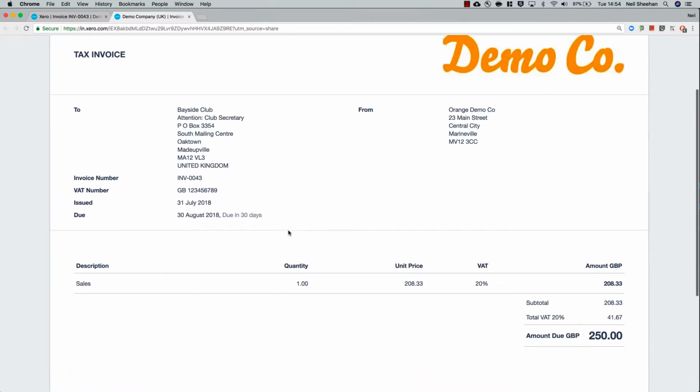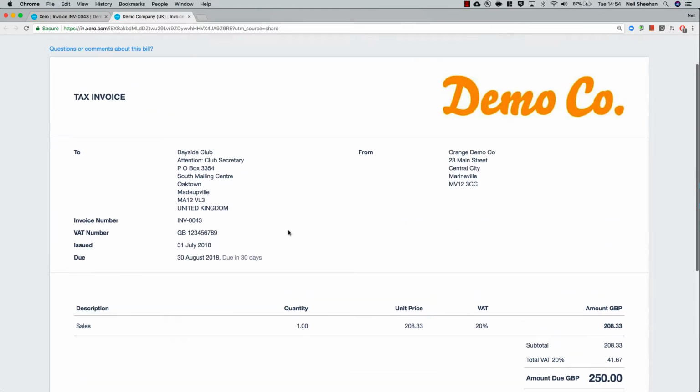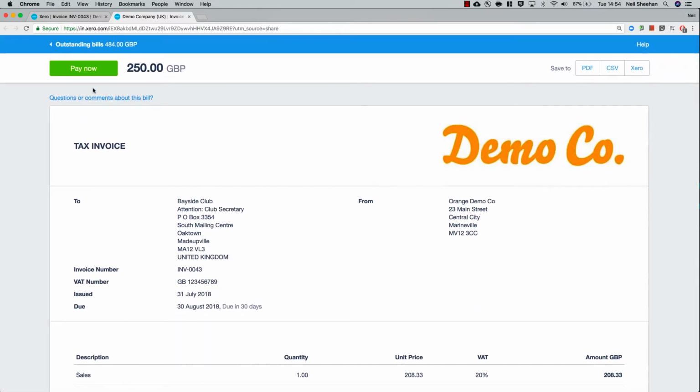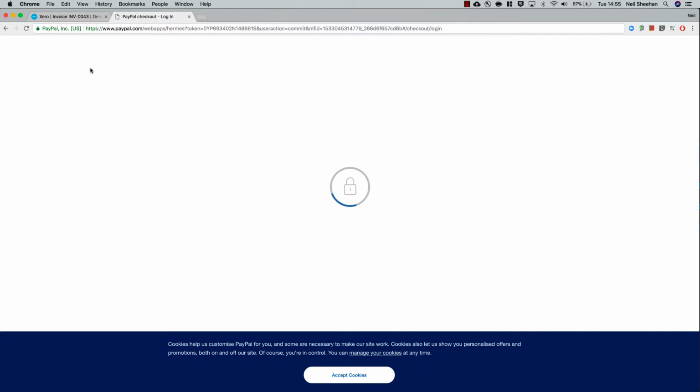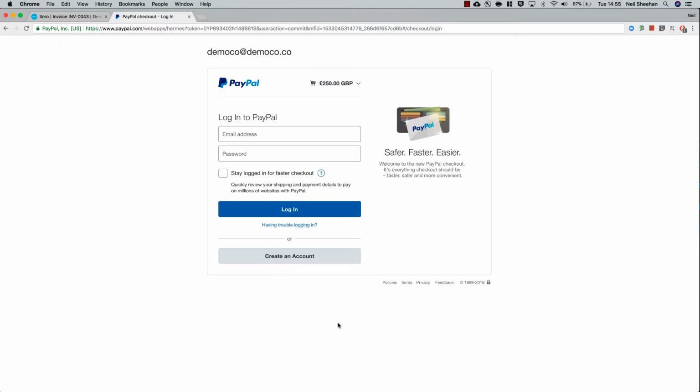So the really good thing about this is exactly the same invoice as you've seen before, but you've now got the ability to accept online payments through a payment provider, whether that's PayPal, Stripe, or Go Cardless. So rather than your customer having to log into their online bank and paying you through your bank account details, so account number and sort code, you could set up a payment provider in Xero that means that when they come to this page, they can click Pay Now, and then that will direct them to the provider that you've selected. So in this instance, it's going to take me to PayPal, and then they can pay by credit card or through PayPal automatically in here. They can log in, make a payment, or if you use Stripe or Go Cardless, it's a similar process, but it'll just be a different screen in here.